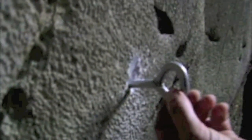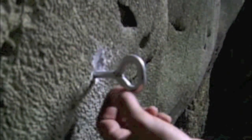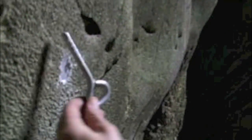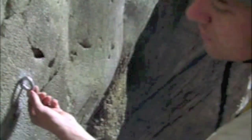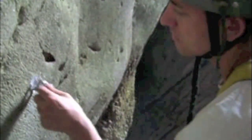Now we need to get the bottom part done. Notice that this ring is actually welded. According to fix-safe manufacturer's instructions, the weld needs to be on the uppermost part of the hole at the point at which this bolt is glued, and there is a very slight difference in the actual profile of the bolt. So we need to make sure that when we create the beveled slot, it's with the welded section on the uppermost part.